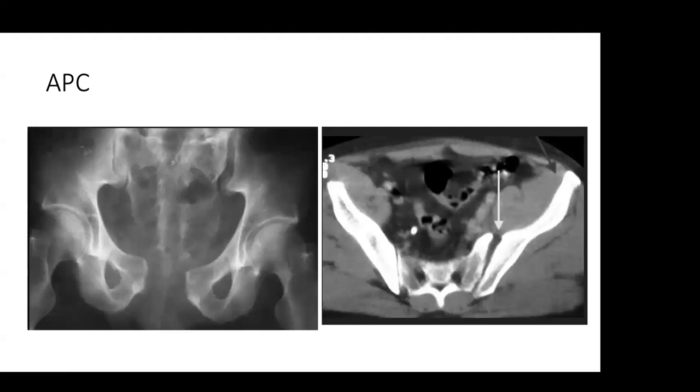APC fractures are a little bit different. So usually what happens is that an anterior-posterior force will cause the pelvis to kind of split apart. You can see that there's an obvious diastasis here, meaning that there's space between the two bones. And you can also see here in the sacroiliac joint that there's widening, and this is a CT scan of the same type of injury. So in this type of injury, very, very often it's operative.